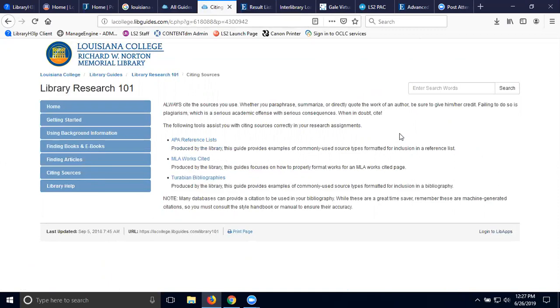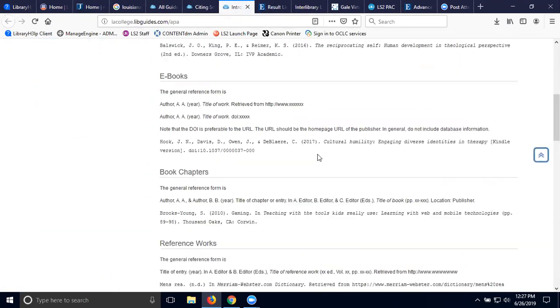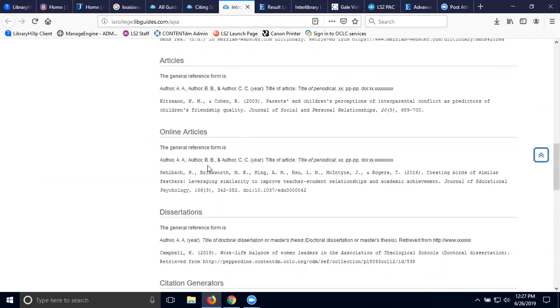And so we have, in our academic world, different ways to do that. Depending upon the discipline that you're in, you can use any one of these library-created quick guides to help you verify that citation that you're getting from the library database. So we'll find that online article, and here's a pattern and an example.